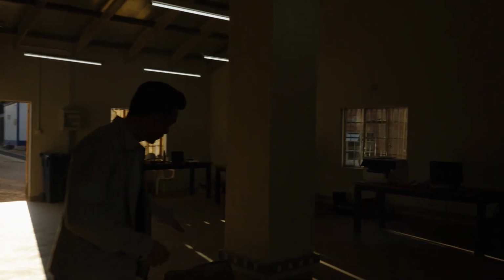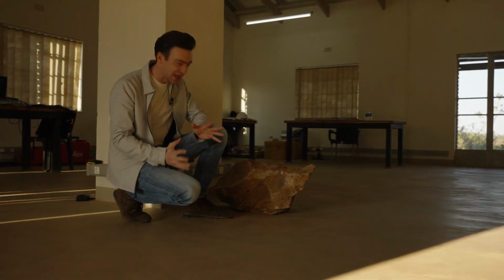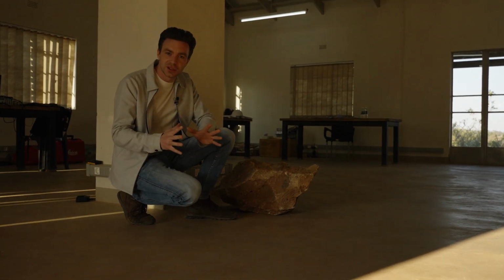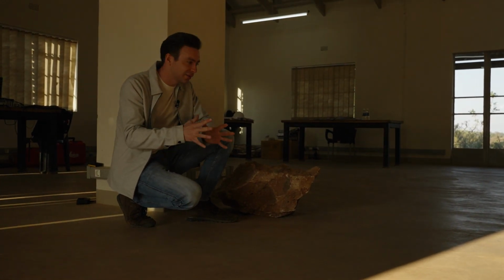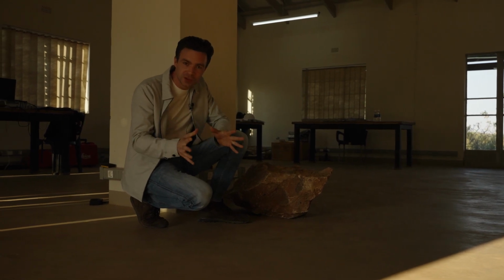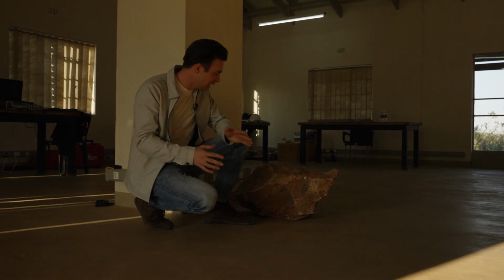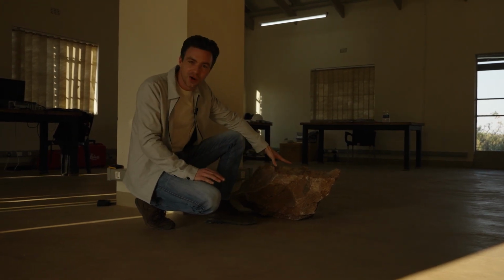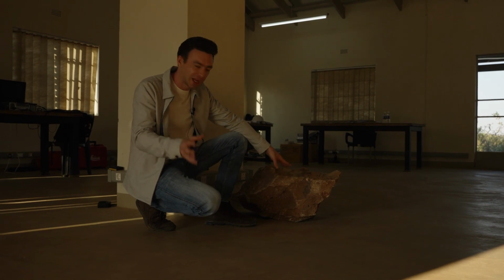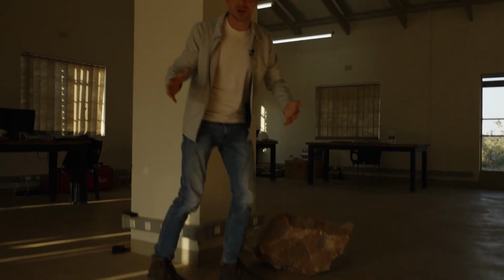Now, this is very interesting. I was talking to someone earlier, and apparently this rock is where George Roach sat when he was doing the community spiritual ceremony when the mine was open. It's very important for the locals and sort of the ancestry here that a ceremony is done. And George was asked to sit on this rock while the ceremony was completed, and then they had it brought up here and put in the site office. So this is where I guess George will spend a fair bit of his time, as a boardroom off to my left there.